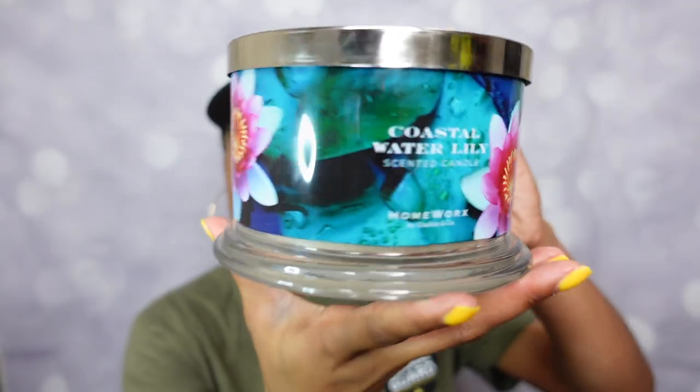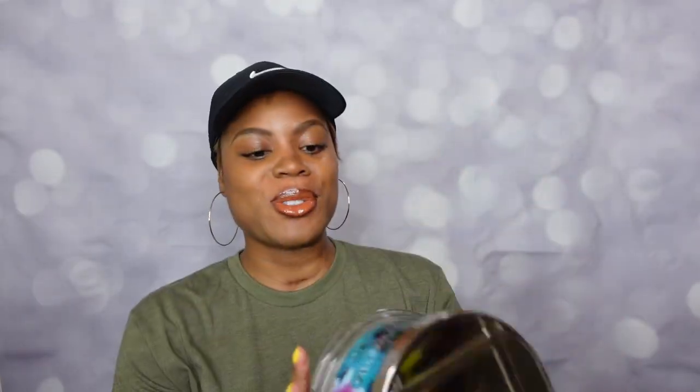The next candle is from Homeworks, and this one has a special place in my heart because it's one of the first candles I ever ordered from them — what began my Homeworks journey. I was very happy when I received this one as a gift from the brand. This is the Coastal Water Lily. Notes: water lily, pink jasmine, white peony, and peach blossom. This candle is floral aquatic and it's a dream.